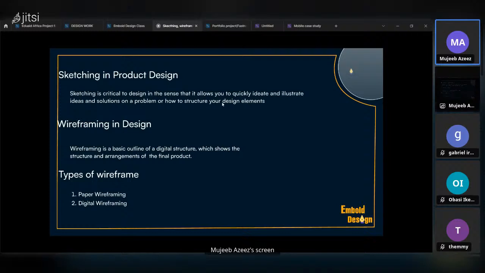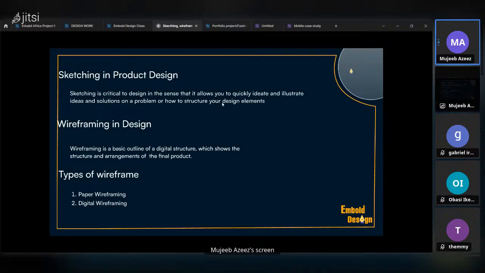Okay, let us have balance here. Let's say we are trying to solve a problem of transferring money. So we want to transfer money. If they click on this button, then you draw another screen. They go to another screen. What information are they going to enter? Let's say they are going to enter the account details. So we have the account number, the bank, and a button here. So you started sketching. You're just going to sketch out your ideas and how they will flow.